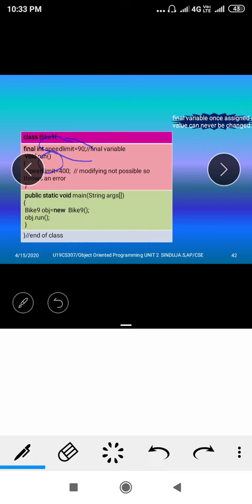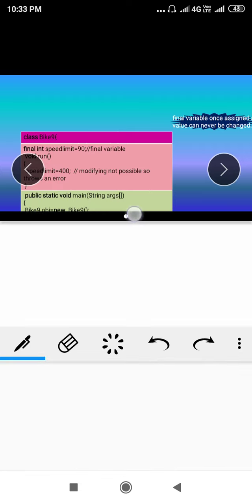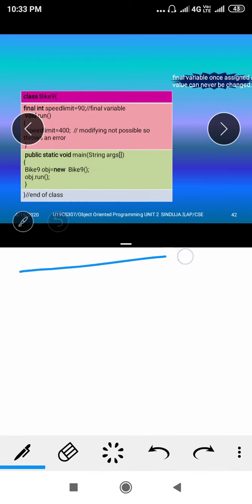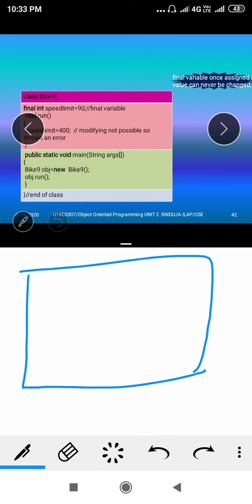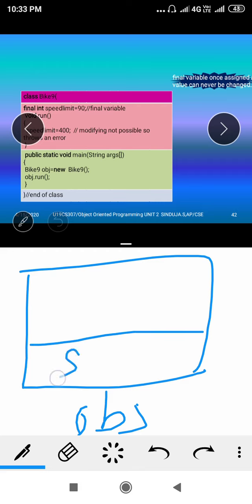When I look inside the block, let us draw the template of Bike 9. Object obj follows the template of Bike 9. What does this Bike 9 contain? It has a variable called speed limit, and it is initialized as 90.